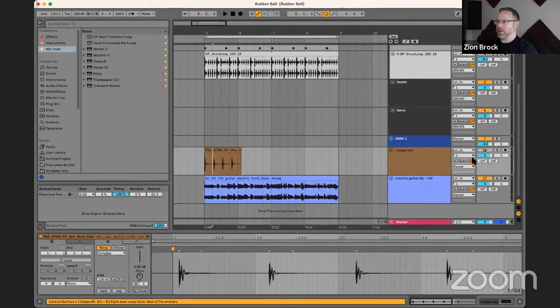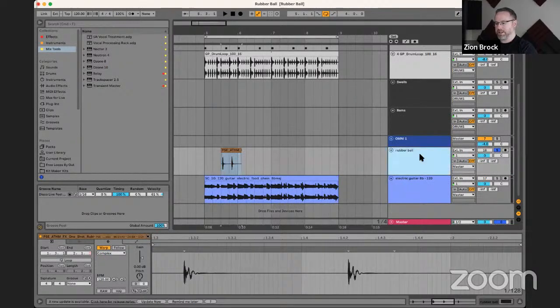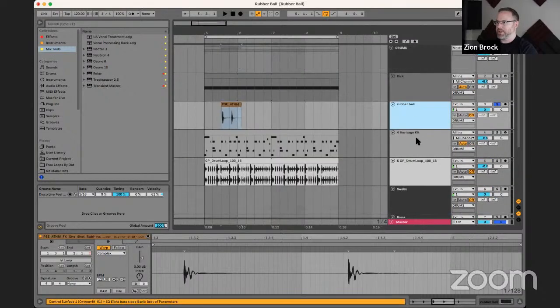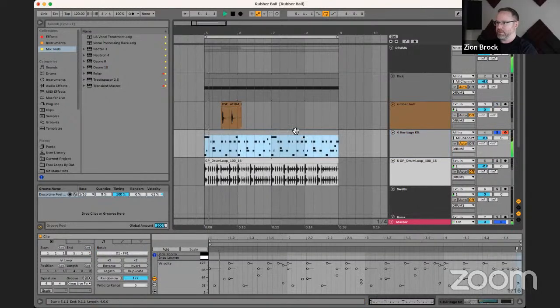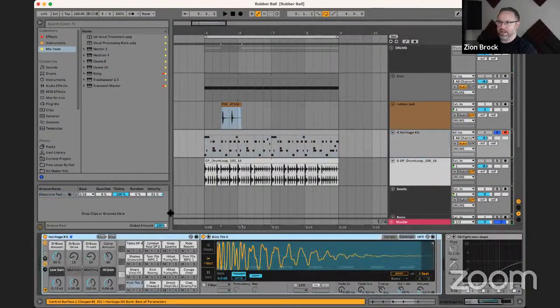All right, and we have this ball bouncing. Let's find one of the samples. I think the second two are better. So what I'm going to do is grab a drum track. I'm going to drag this up here and drop it into one of my drum kits. I've got this Heritage kit, which is pretty cool sounding. Let's drop it in here as one of the items for this kit.